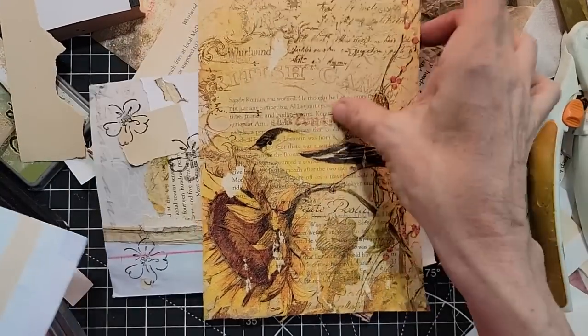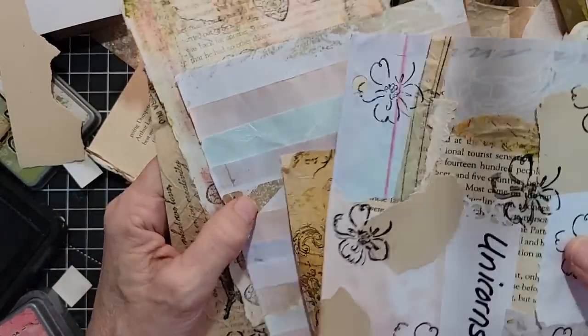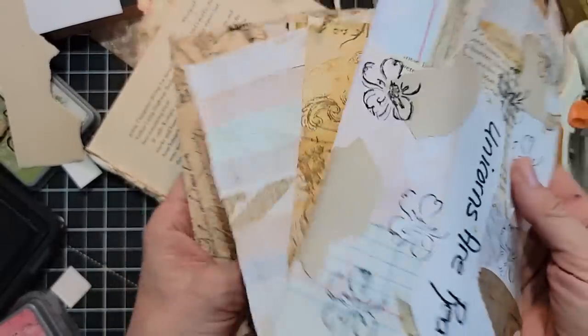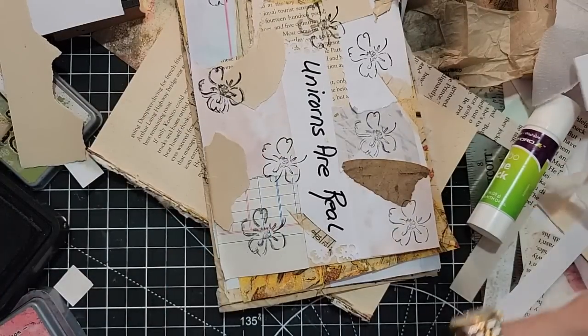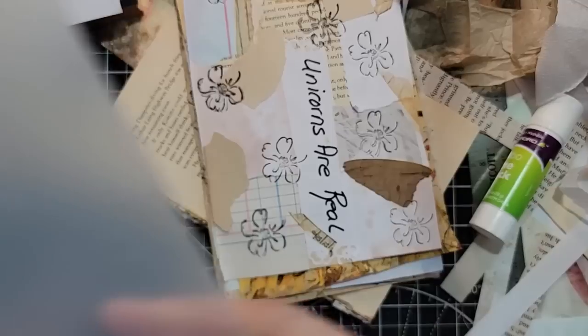Okay. With this one, this one, this one, this one, and this one. Very pretty. Okay, so with those, let's make some altered paper clips, because I really feel like making altered paper clips. And if you guys want to come along for the ride, I think that would be totally awesome.